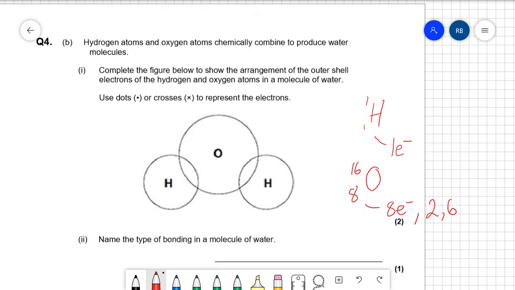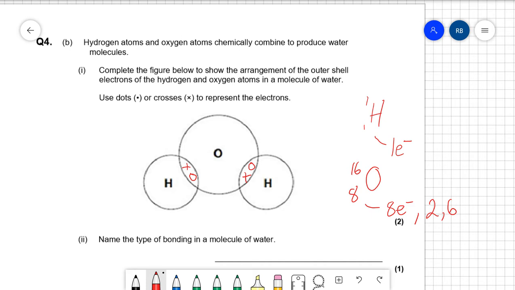This is a little bit like the previous example. So hydrogen has 1 electron. It's going to have to share that to form a bond. We can show that with this. Same for the other one. Okay. I'm going to say that the circles belong to the oxygen. Those are the oxygen's electrons.